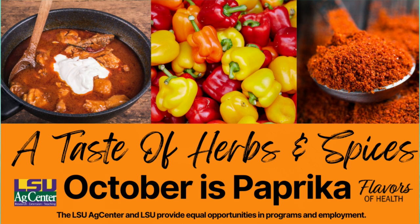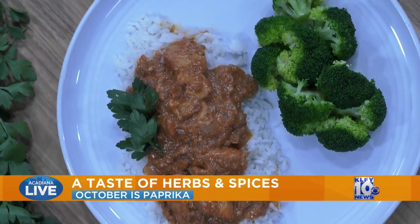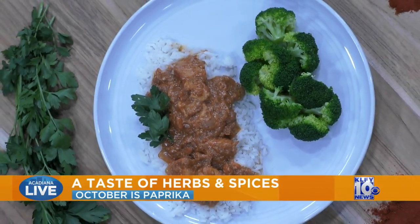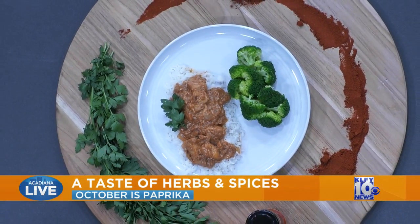Today we have chicken paprika-ish. We took chicken and we really transformed it. First, we took our chicken breast and dredged it through some flour and a seasoning mixture that included paprika. From there, we put it into a hot pan with olive oil and let it really get brown — get a nice coloring to that chicken. From there, we take the chicken out, add our onions, paprika, and a little cayenne pepper to add some spice. We let that cook until the onions are nice and soft, then we add our chicken back in. You add chicken stock and let it simmer covered for about 45 minutes or until the chicken is cooked. From there, you turn the heat down, mix a little bit of flour and sour cream together really well, then add it to the hot pan and simmer for about five minutes until it thickens.